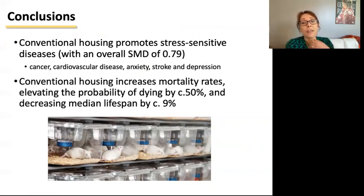Now, there were some risks of bias within these studies, but we feel that they were small enough and our overall N was so large that we strongly feel that our findings here are true, even if they're possibly slightly exaggerated. So it could be that the true effects are slightly less strong than this once you correct for things like the bias introduced by non-blinded raters.